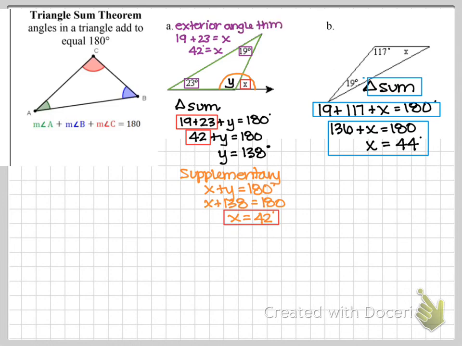So we'll do a little drawing of this down here at the bottom so we know really what it looks like. You're going to have a triangle. So we take any triangle here. We're going to go ahead and draw it. Doesn't really matter what it looks like, just as long as it's a triangle. In order to use the exterior angle theorem, you need to make sure that one of the side lengths is a direct extension of itself already. So you can't have a random side length coming out like that that's not an extension of one of the other sides. You have to make sure that it is a direct extension of the side that already exists.